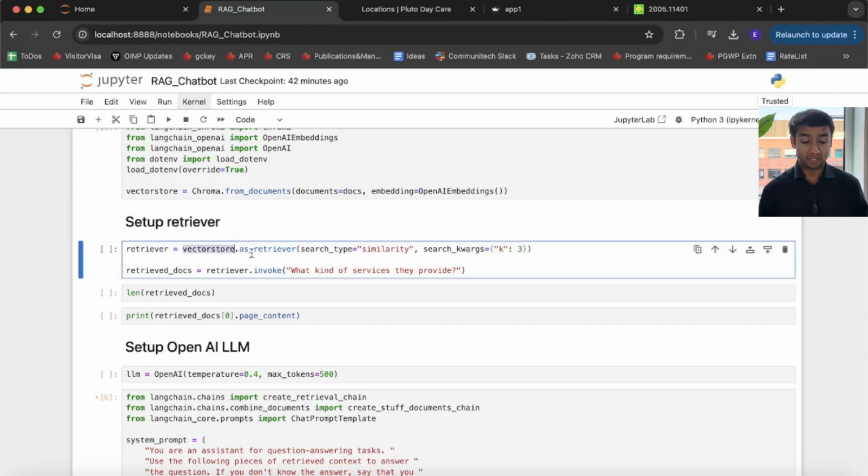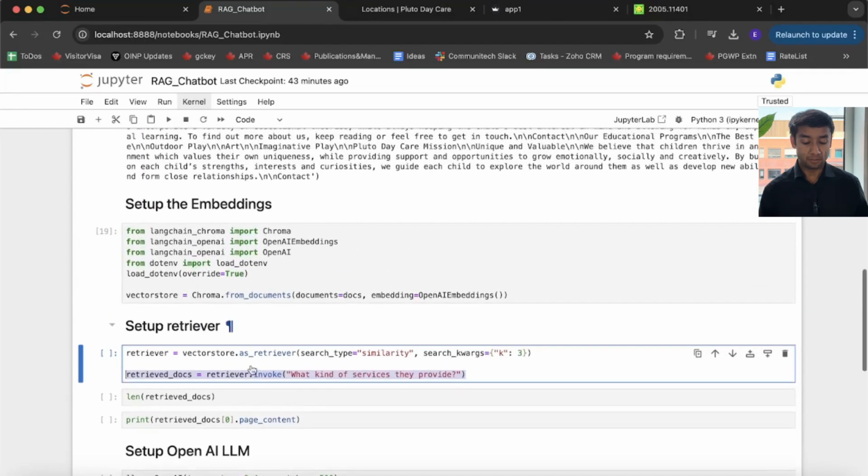So vector store dot as retriever is the function call, and we need to set up the search type here. For this particular application, we are saying go with the cosine similarity and search for the 3 closest documents, or 3 closest pages, that are closest to the query that we are passing in.